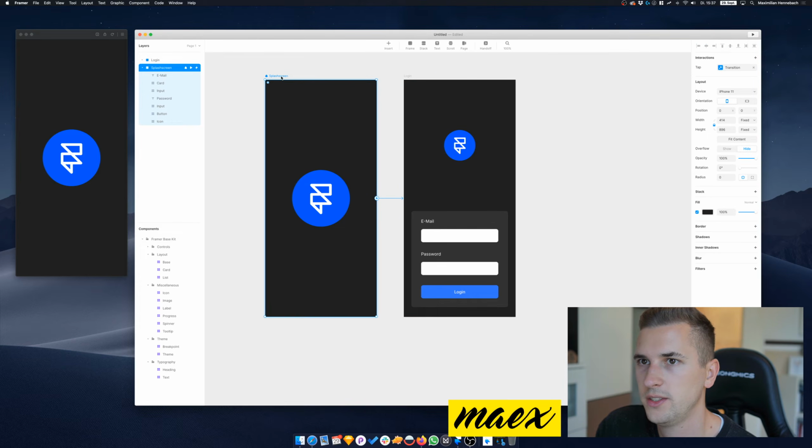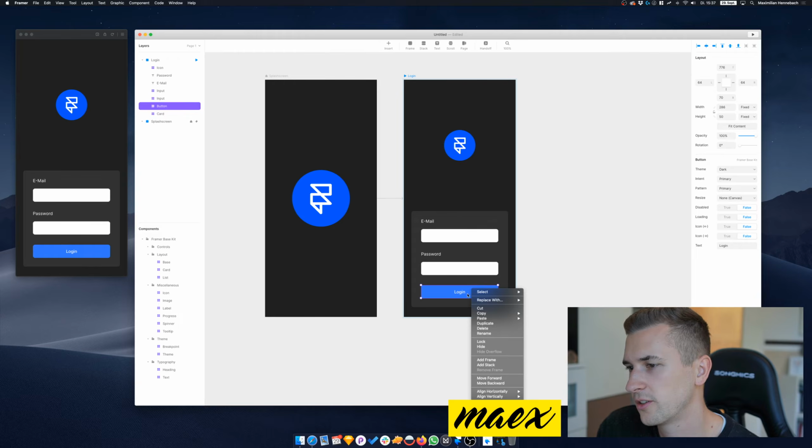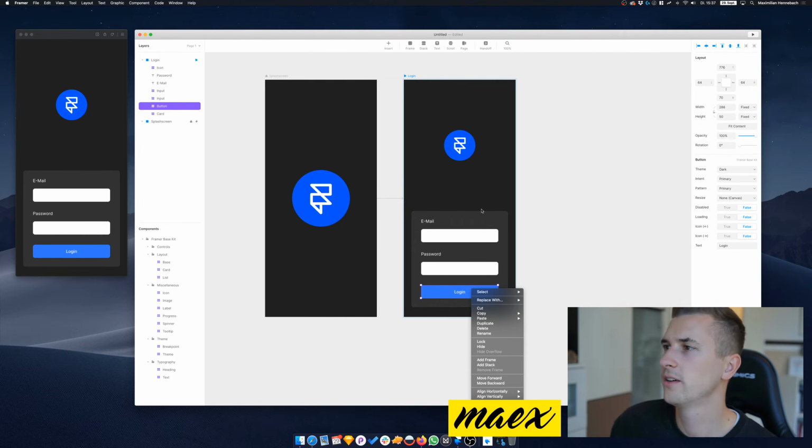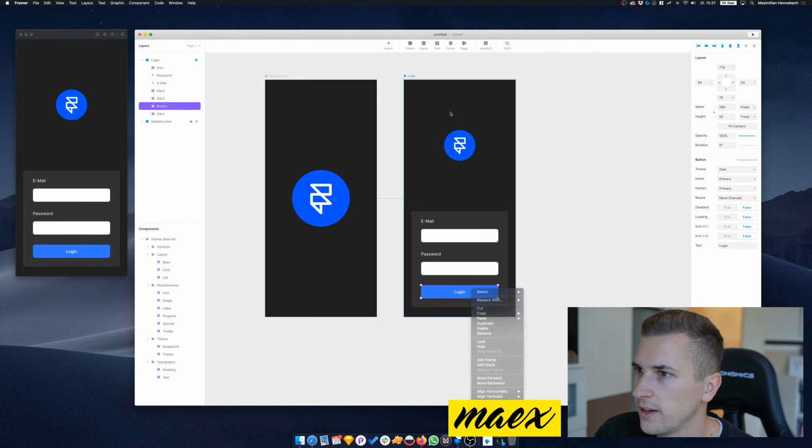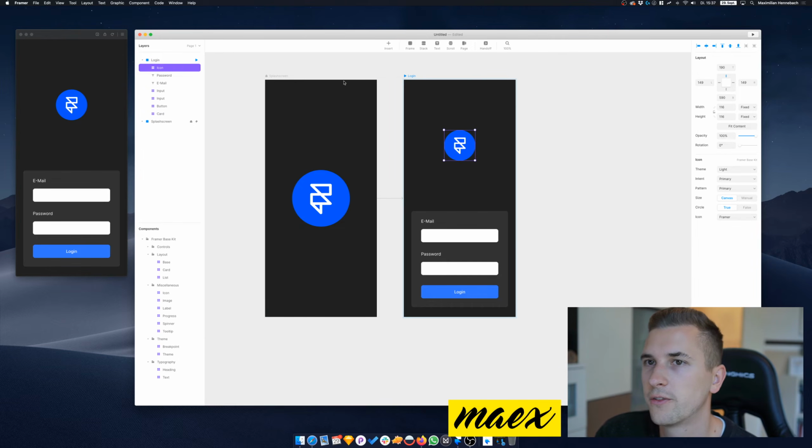It was super easy with this one. Is it not possible to click a certain element, a certain component, a layer, and then create a transition for that? Live chat, what do you think? Framer pros, how can I use this as a clickable component to go back to the splash screen?